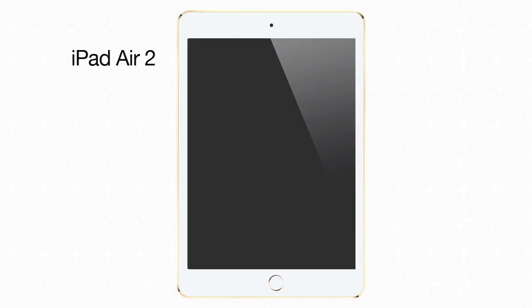Now moving on to number 6, we have the Apple iPad Air 2. This includes so many good features that weren't used before, such as fingerprint recognition, which is also on the iPhone 5S and the iPhone 6 and 6 Plus. The iPad Air 2 is definitely an item that we recommend this year for kids and adults alike.